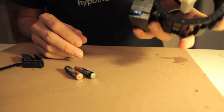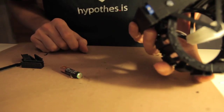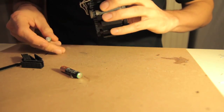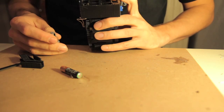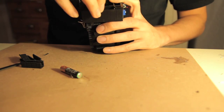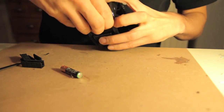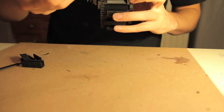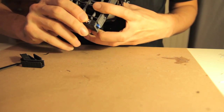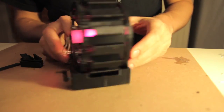The only thing left to do now is put the batteries in. I've arranged the polarity of the lamp so that for the first battery, you have to put the positive end on the spring. You just put that end on the spring and push the other one down over the screw. Be careful how hard you push everything, and the other one goes the opposite way around.